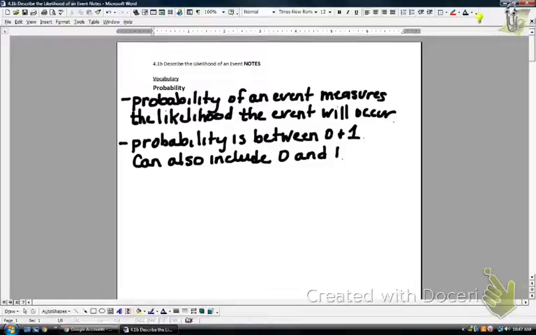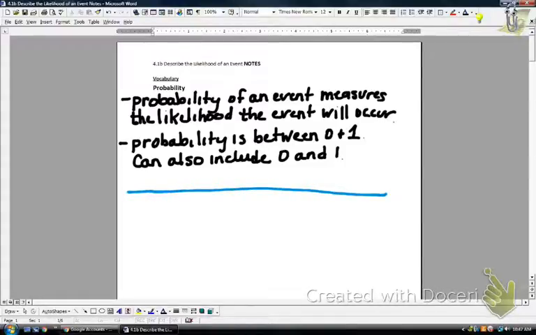A lot of times when we do probability, it's between 0 and 1, anything between 0 and 1, including 0 and 1. It will also be given a lot of times in percent, and occasionally when we work on probability we'll work it as a fraction, but then we almost always convert it to a percent because non-mathematicians understand percentages better than fractions.